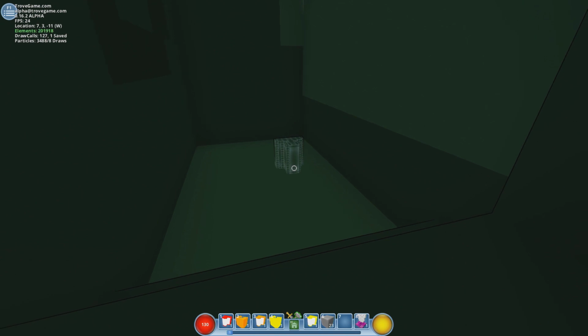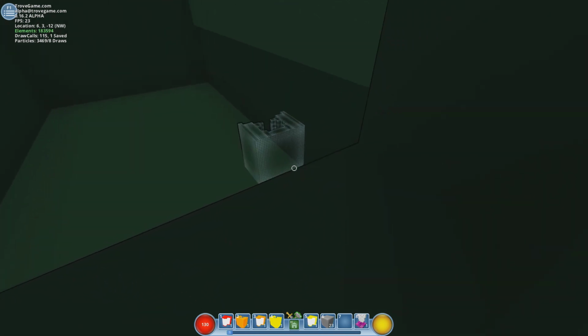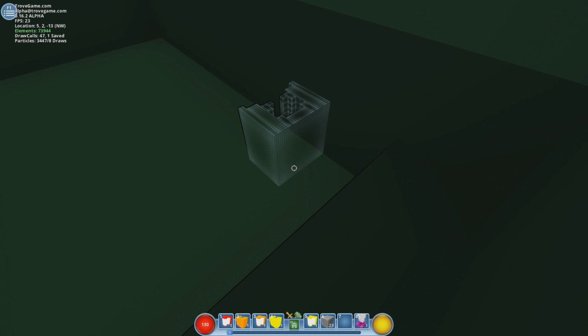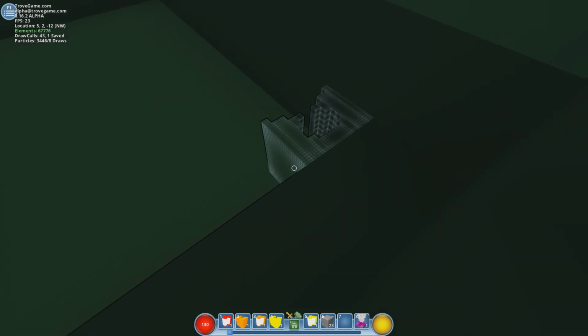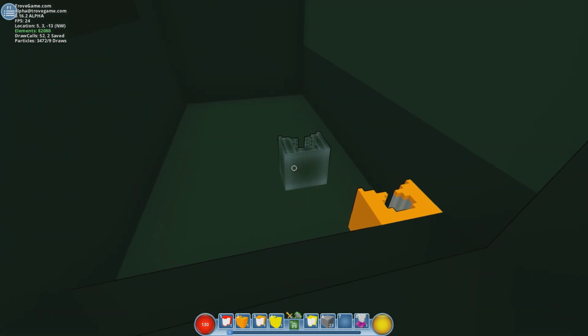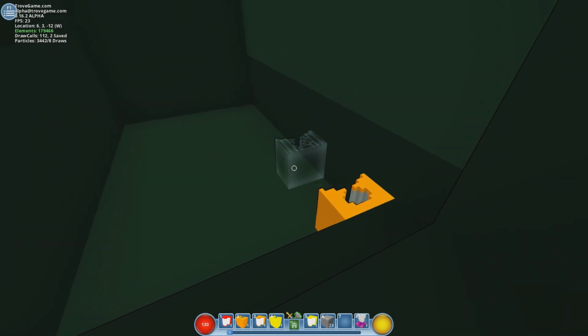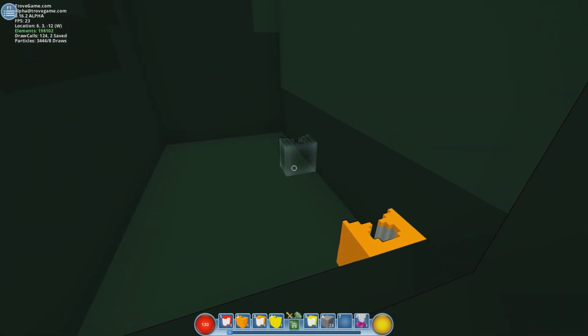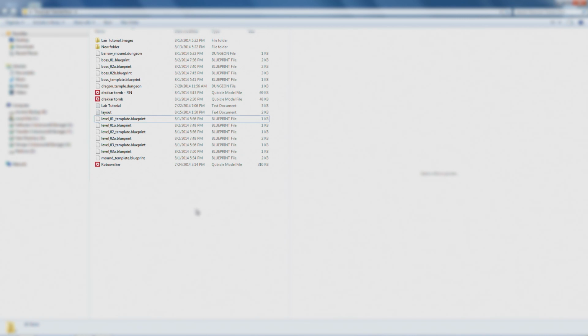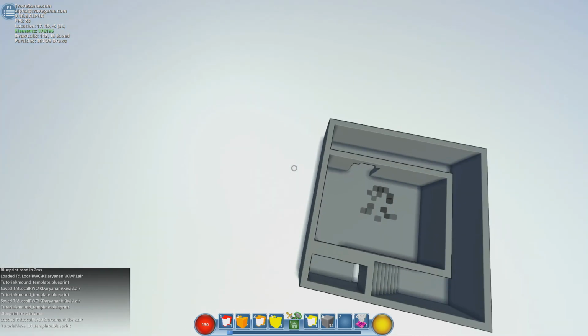Before we do that though, we're going to go ahead and place the orange socket, which is where the next room in the sequence of this dungeon is going to plug into. So here we are. I usually find it useful to place it in the part of your blueprint that is going to connect to the next part. So in this case, the staircase that leads down to the first adventure area.